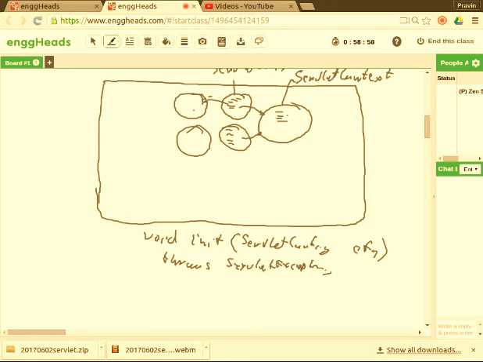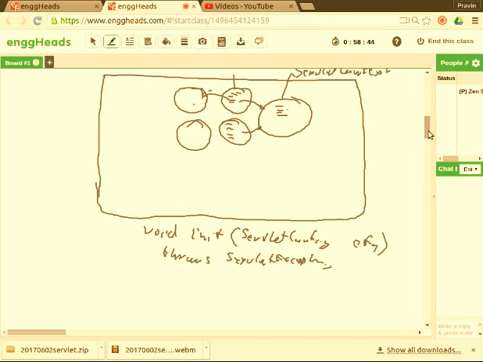Fine, we have this exception called the UnavailableException. The idea here is, one of the subclasses of ServletException is the UnavailableException.